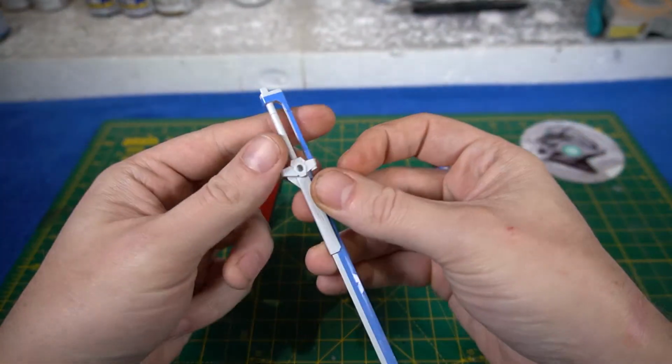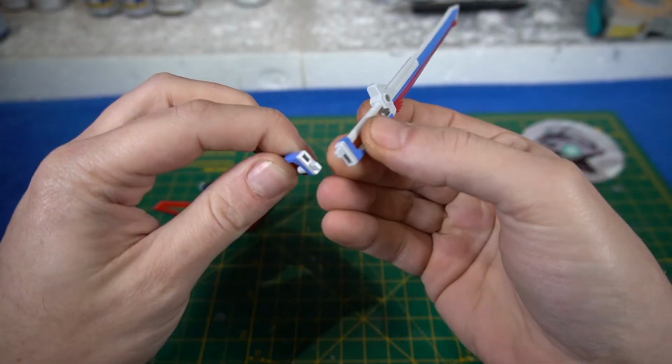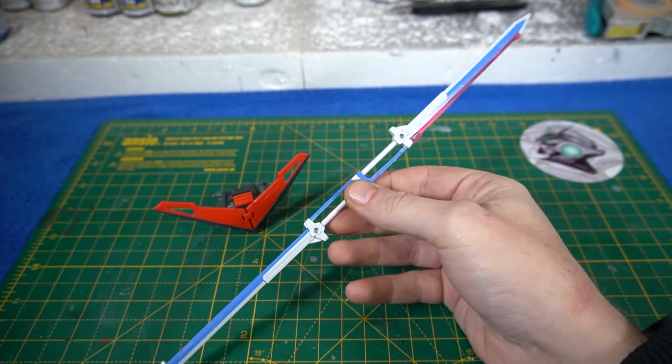The weapon also has another gimmick where you can just connect them both together. So it just slots in the 2 holes there, could only go in one way, and there you have a very long sword.